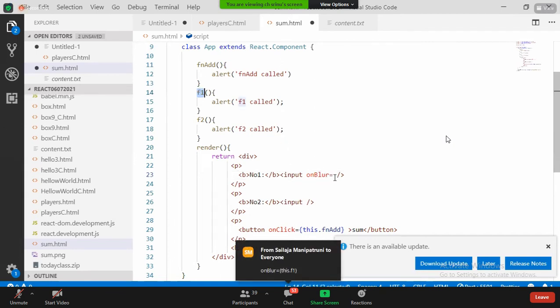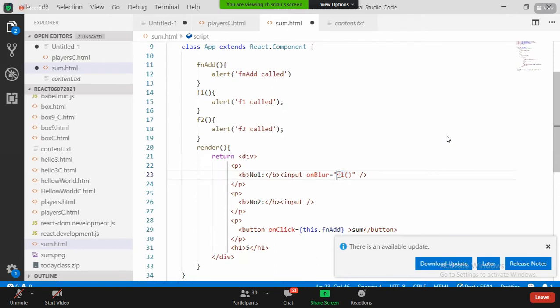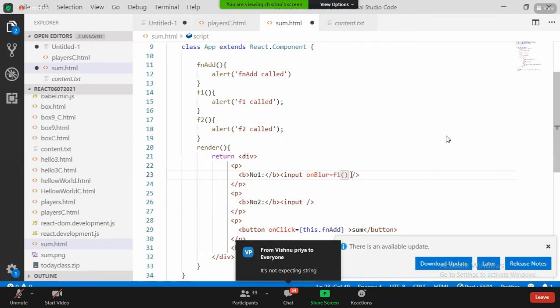F1. So can I write it like this? Then which error do you get? You get something like, I'm expecting a function, not a string. So remove this. Then which type of error do you get? Inline Babel script: it should be inside an expression, otherwise it's treated as a coded string. Then you have to write it inside an expression.